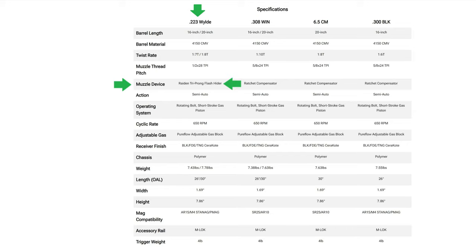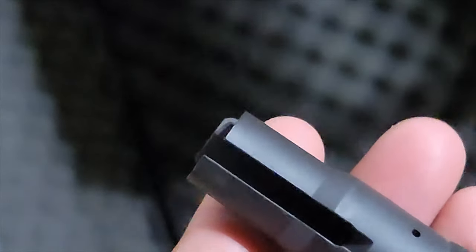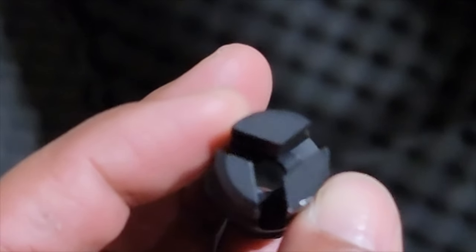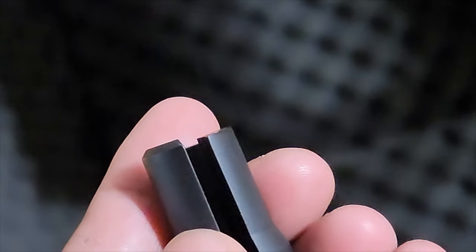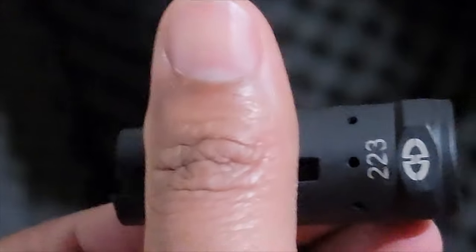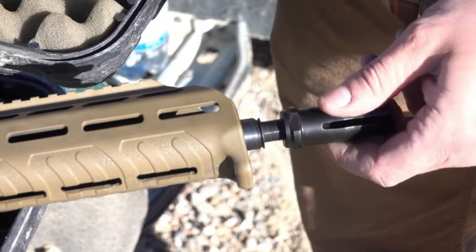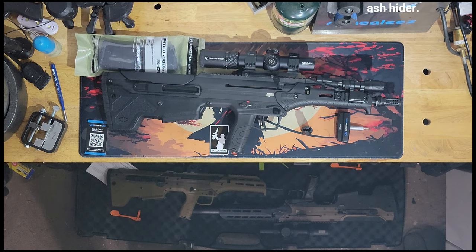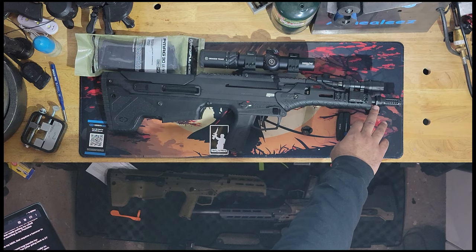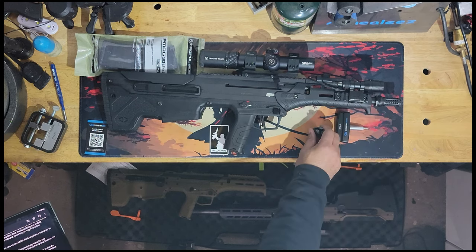While it's not on here, it was on here when I took it to the range. This is their Ryden muzzle device, and that was on here when I got the gun. Also, I'd point out that it was a lot easier to take that off. Thank you, DesertTech, than it has been to remove muzzle devices off of the previous two generations. And then there seems to be some form of crush washer or something like that that was behind the Ryden muzzle device.